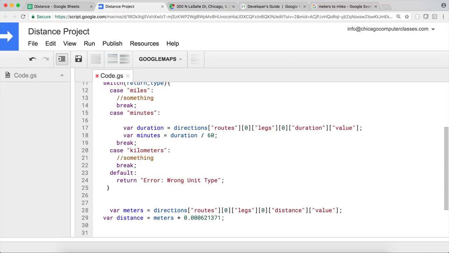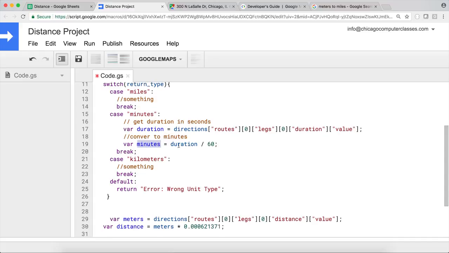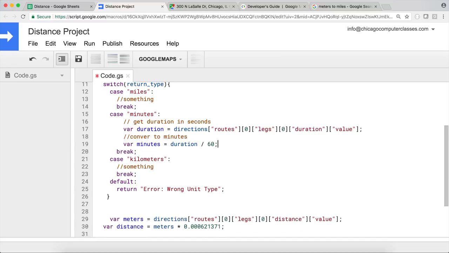minutes. So this is where you usually comment and make it nice. Get duration in seconds. Convert to minutes. So we have our minutes, and once we have our minutes, we want to just pretty much return that.